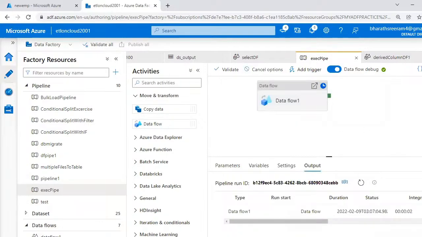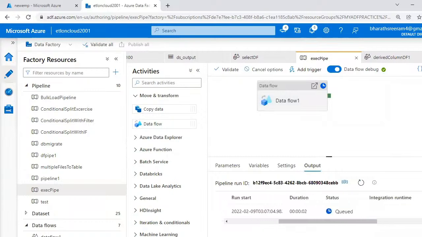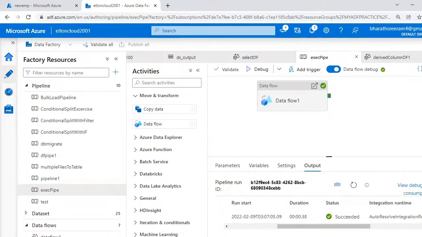Now your pipeline will be executed. In the beginning, it is in queue. Please wait for a minute. Execution started, it's in progress. Completed, sir.